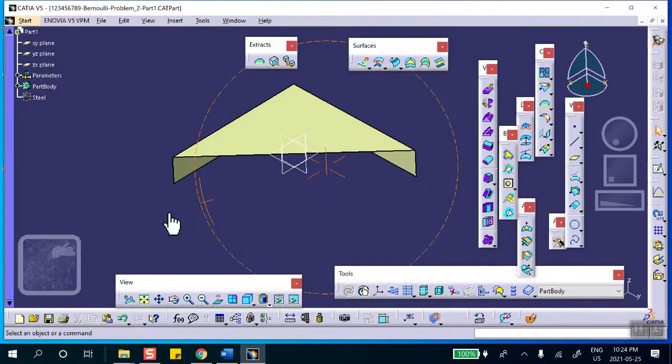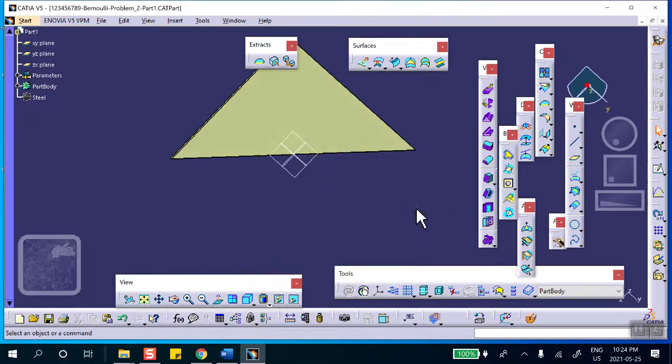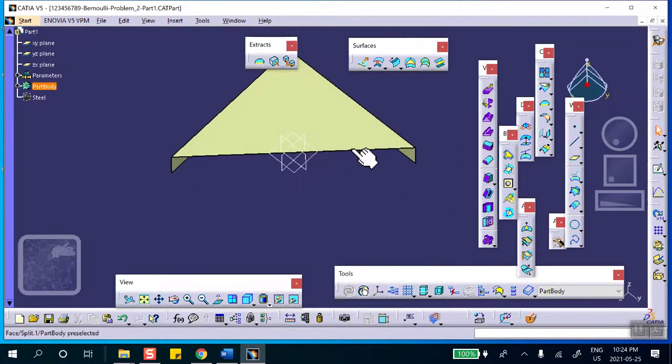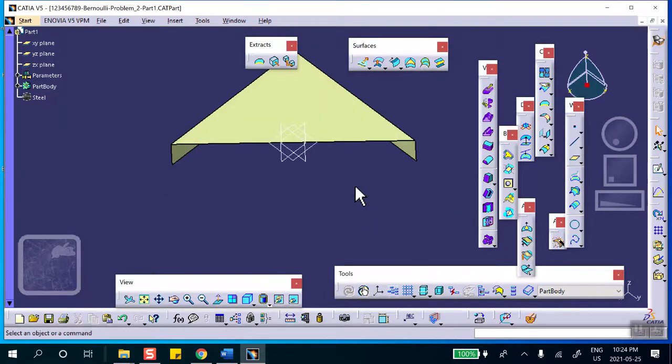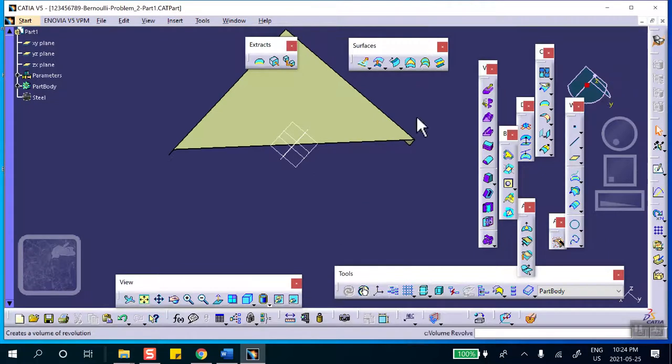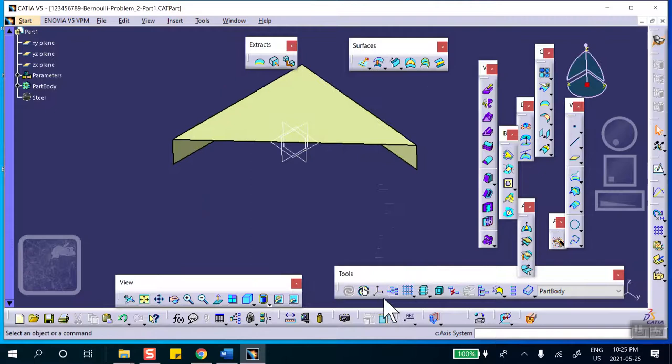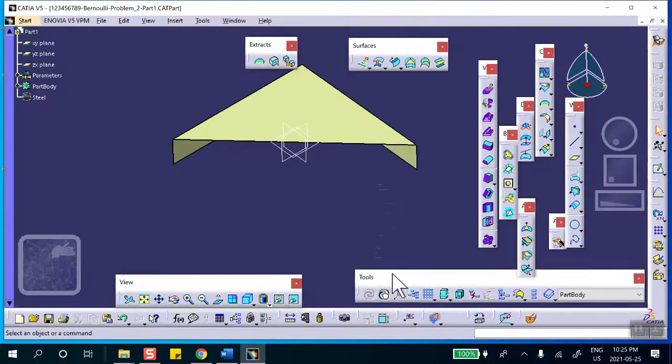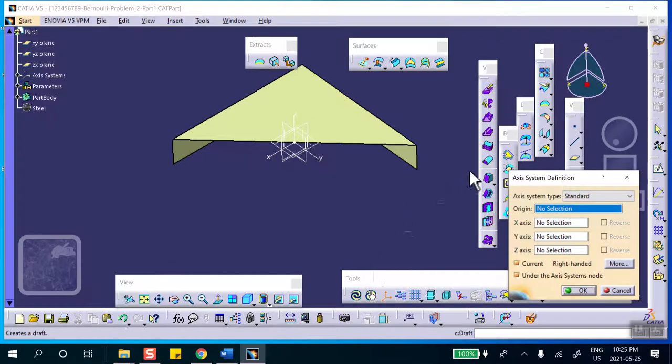Now, notice that later on, I want to say that this edge and that edge and that edge are planes of symmetry. But that plane of symmetry is neither lined up with the x direction and y, xy or xz or yz. You can see that's 45 degrees. So I'm going to create a local coordinate system, an axis system, right there. See that in the Tools, right there, down below, Axis System. And I'm going to put it right at the origin. See that you have to select the origin, otherwise it puts it at the global origin right there.